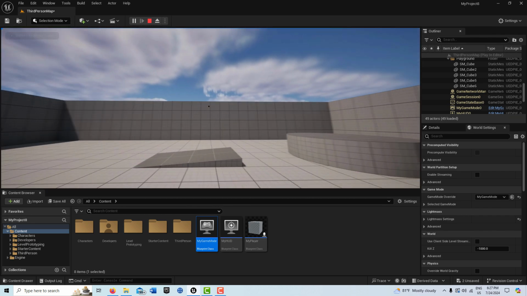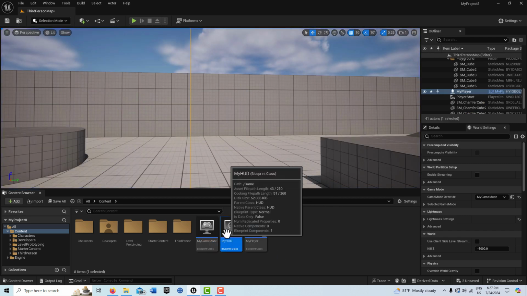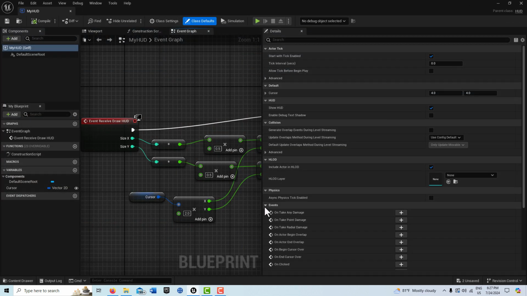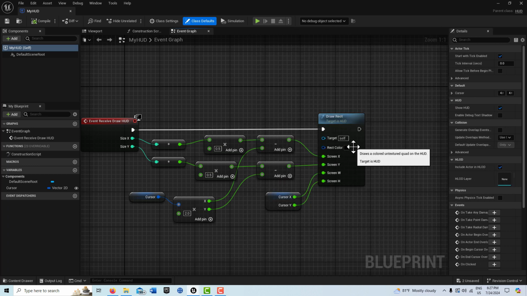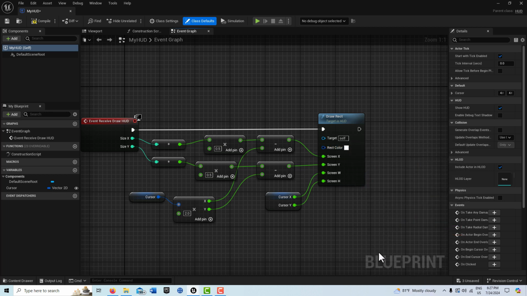That looks kind of weird as a black dot, so let's go back into the HUD. Let me pull this open here, and let's change the color. Double click that, and let's change the color to white. You can drag these all the way up, or just change them all to one to make it white, or you can make it any color you want.